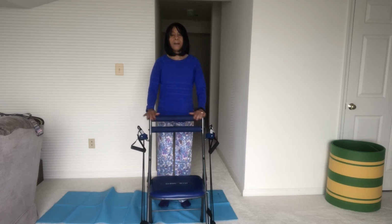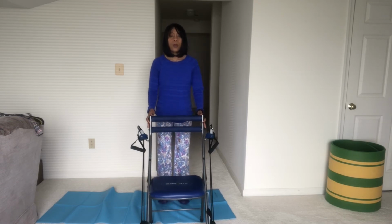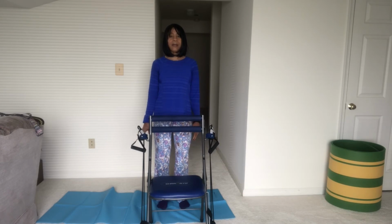And maybe rock back and forth, toes to heels. And if it's more comfortable for you, just hold the back of the chair. Wonderful. One more time on your toes, and last time on the heels. Just lower those toes. Our feet are flat once again. The toes are pointed forward.